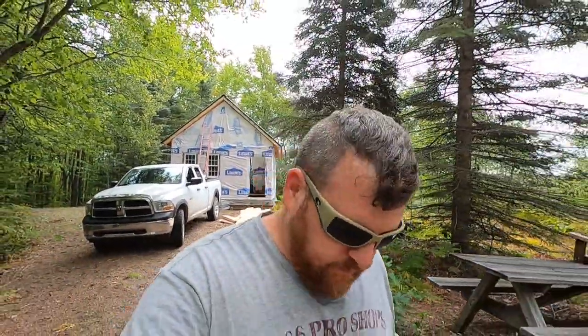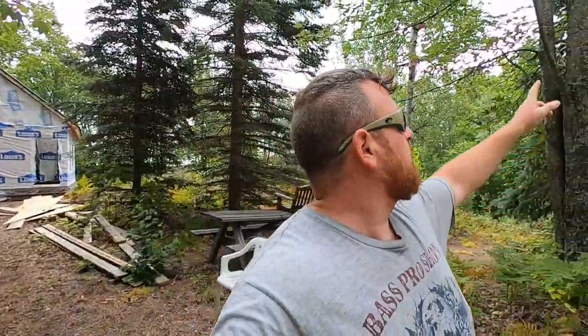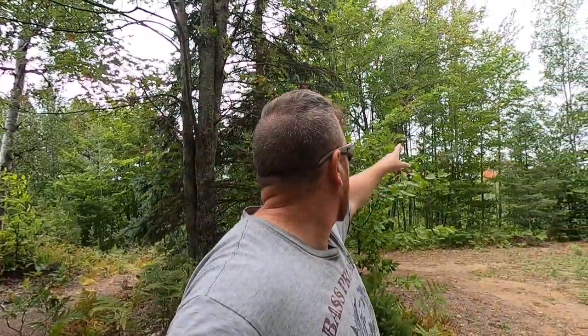All right, ladies and gentlemen. Man, fall is in the air. It's mid-September right now. Look at this. Mostly green, a few little red leaves on the maples. Some of the maples are starting to yellow up a little bit.